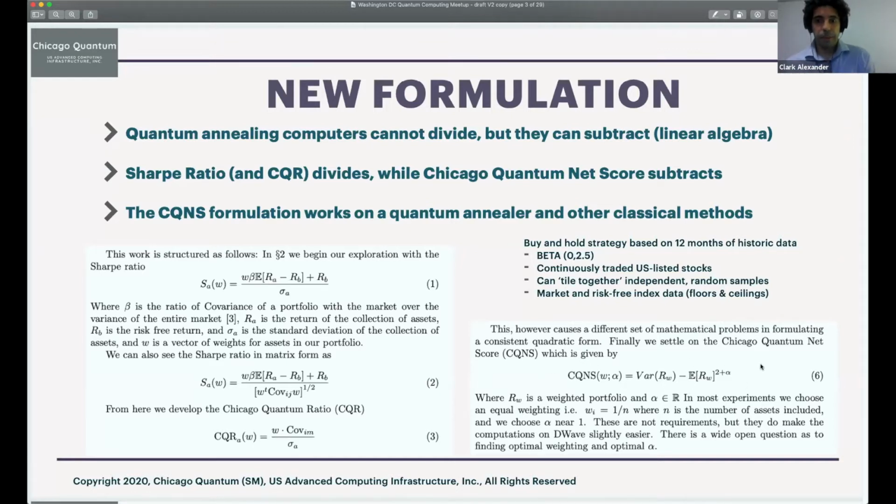Given some weights and some power alpha, we take variance minus expected return to the 2 plus alpha. Expected return squared is close to variance, so this alpha sort of shifts us based on basically how big the returns are and how far back we're taking the data. If you're in a big uptrend, okay, then alpha needs to be smaller. If you're in a smaller, slower trend, alpha needs to be a little bit larger just to make the numbers match. For our research, we usually pick 1. That's just empirically how it came out, but there is some wiggle room in there. All right, so that is a nice linear matrix. So let's call that Q, and now we have an XQX, something that we really want to do.